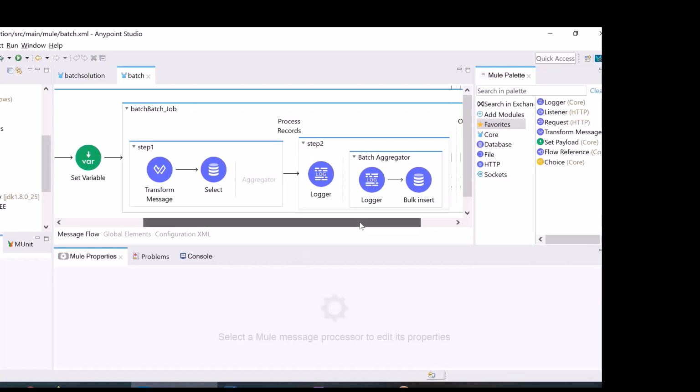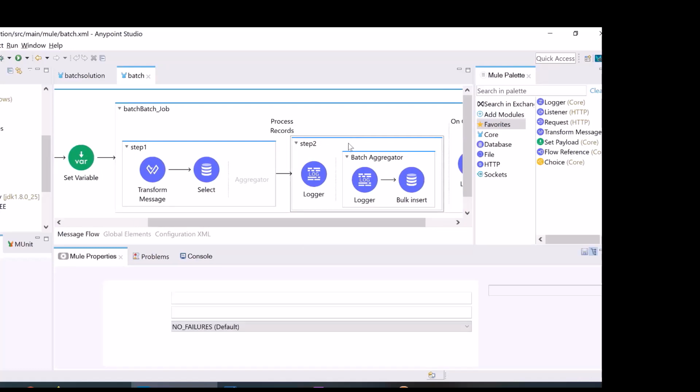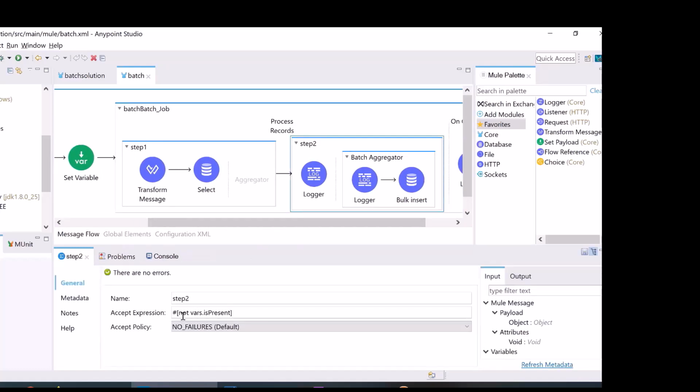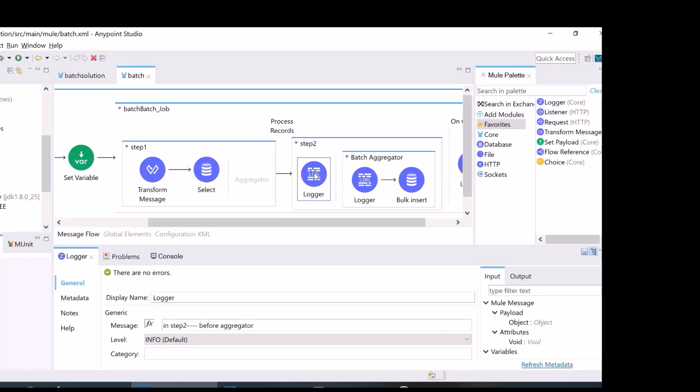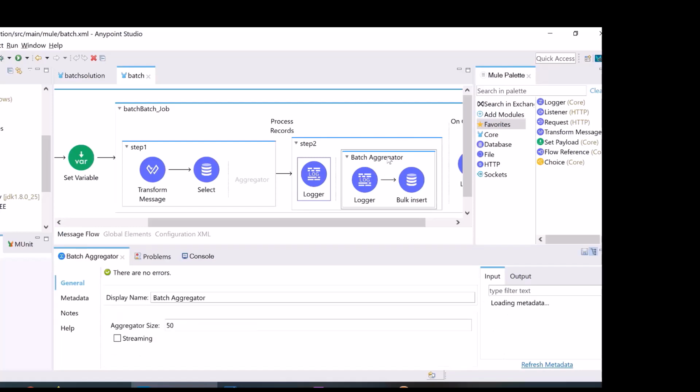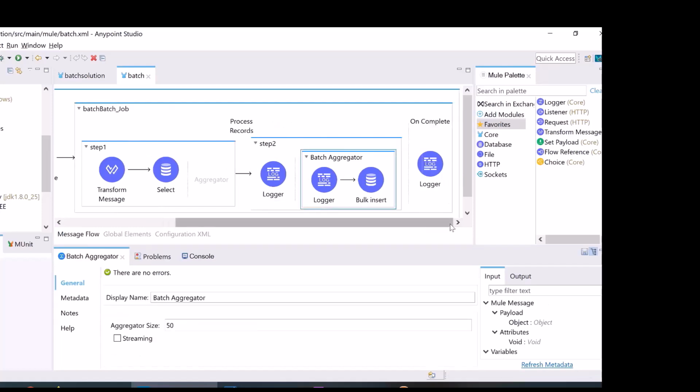So here in step 2, I have configured an accept expression, which will accept only if the record is not present. I'm using this record variable, and here I'm just logging. I don't want each record to be executed individually, so that's why I have configured a batch aggregator here, and the aggregator size is 50.